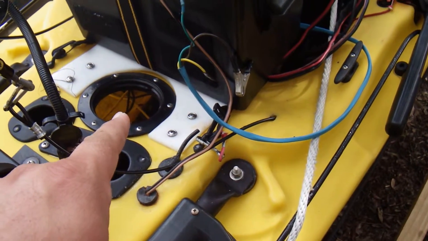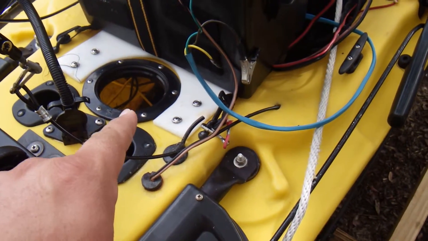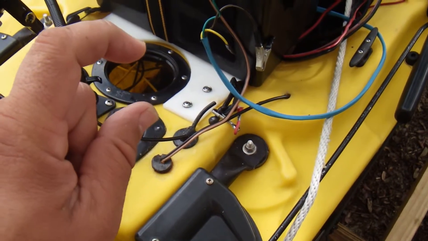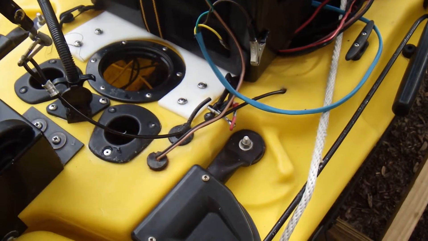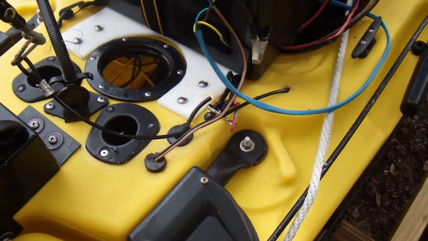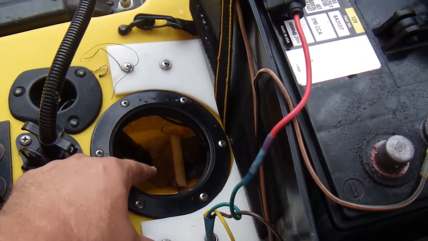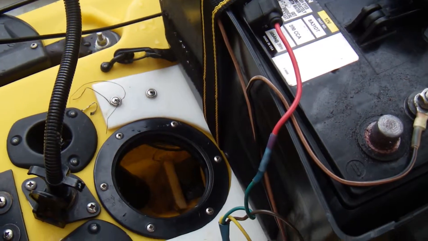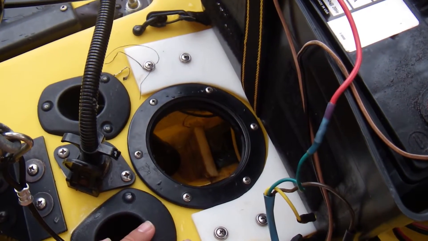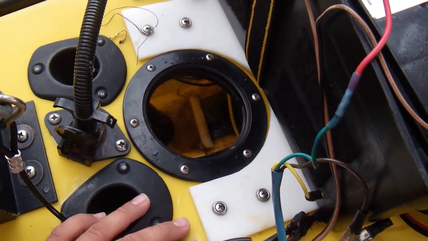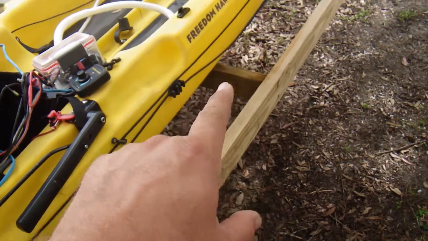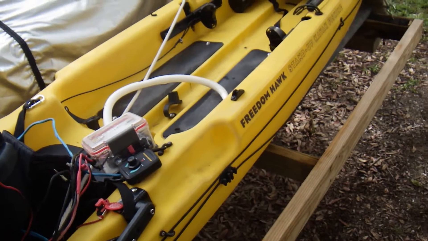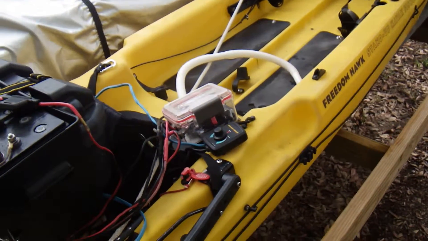So we are going to put a bilge pump in here, only it's a little different than a normal bilge pump because we don't have enough room from where the float would actually finally turn on to the thing actually working, because of the ribs that are in here. The ribs would make the bilge pump set up too high, and already you've got 3 or 4 inches of water in the boat before the thing ever even turns on. And that is a lot of water, especially in this boat because it's a flat bottom design. Four inches of water in there is like 20, 30 gallons of water, enough to make it sink.